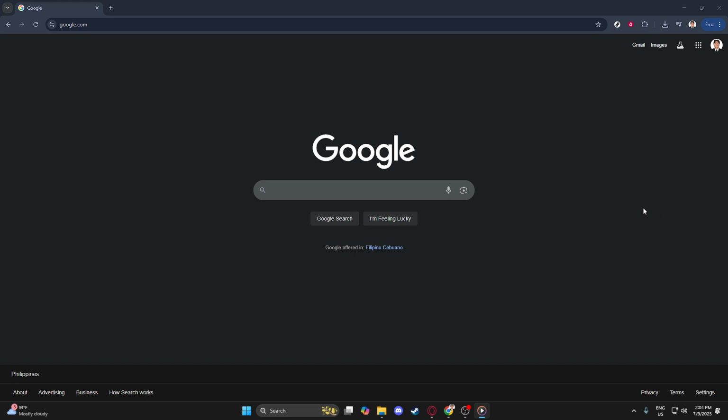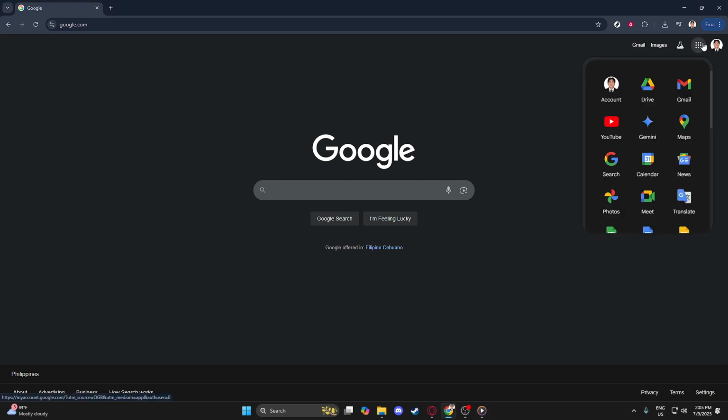To embark on your Google Calendar journey, we begin on the Google homepage. Once you're on the home page, you'll notice a grid icon located in the top right corner of your screen, adjacent to your profile picture. This icon is your gateway to Google Apps, offering quick access to a variety of tools and services that Google provides. Next, give that icon a click, and a drop-down menu filled with Google Apps will appear.